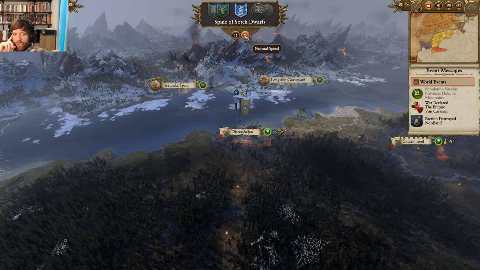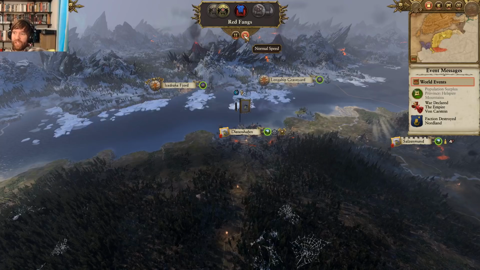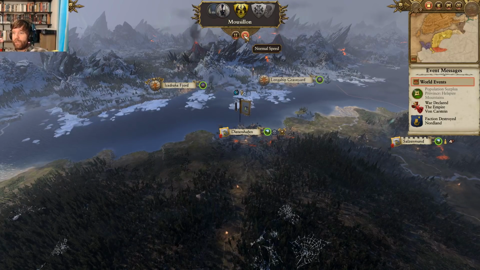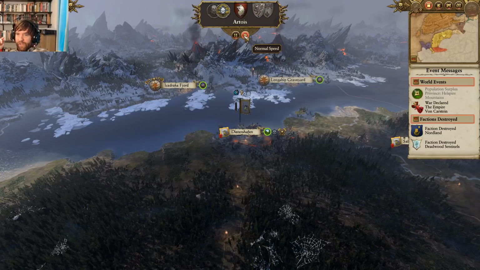I just need the public order. I think if everybody gets green, I might get up to 15% extra raid income. Right now, I'm losing 15% raid income from each province where everybody is full red. That's what it looked like. So if I can get green with every province where everybody's full red, that would be pretty fantastic.